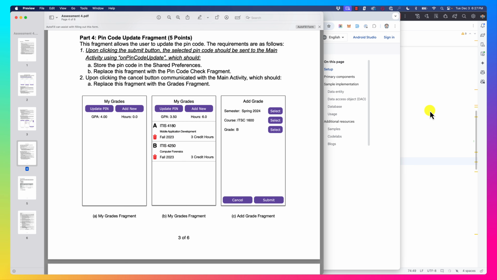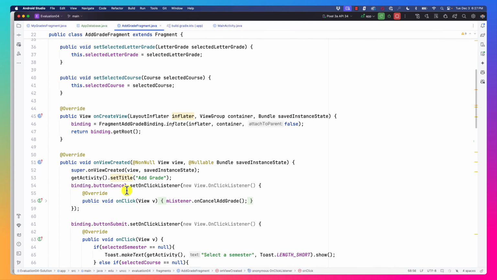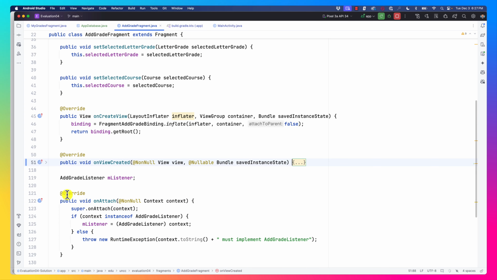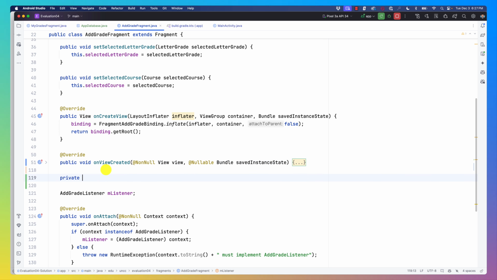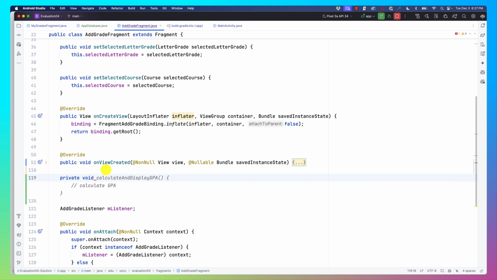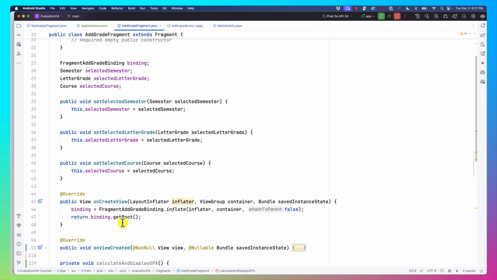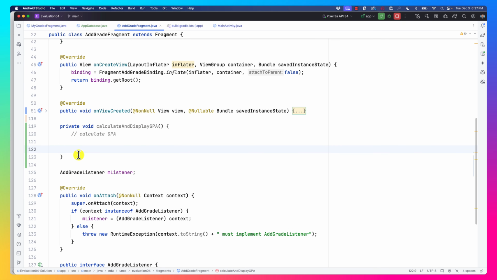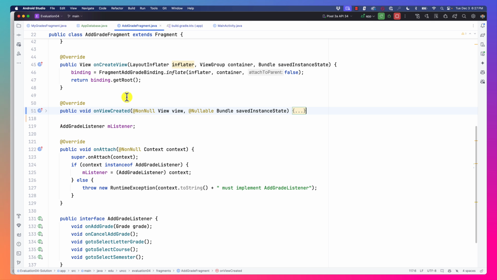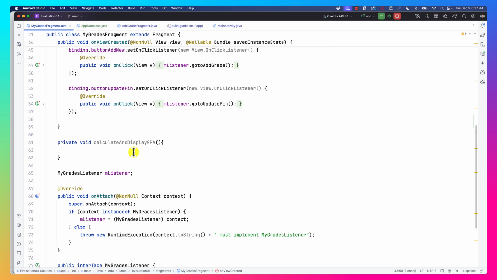Okay. So now before I do that, I want to calculate the GPA, which is also very easy. Okay. So I'm going to say create a private void calculate and display GPA. All right, here's that. And do I have this method already for you here? No, I don't. Okay, that's not in the add grade, it's in the my grades. There is a method here, calculate and display.